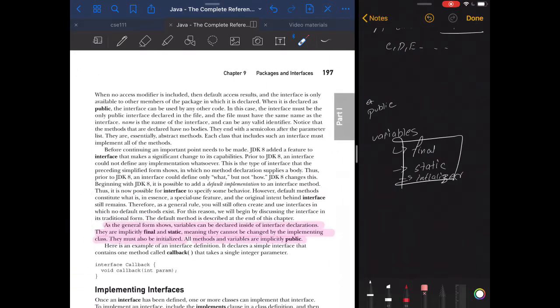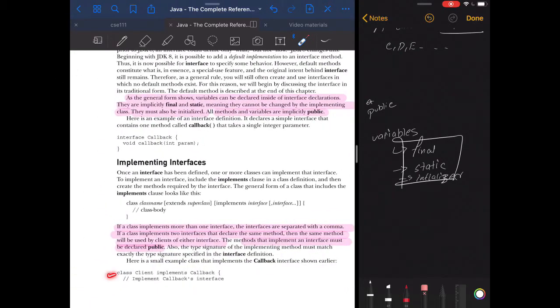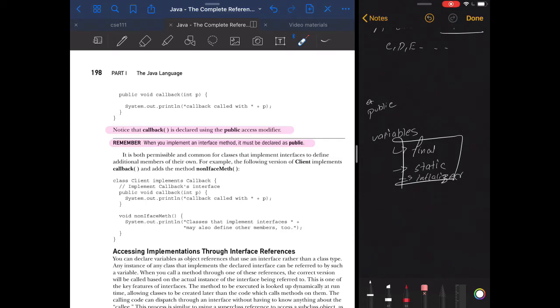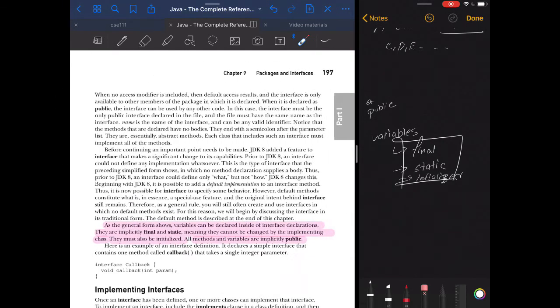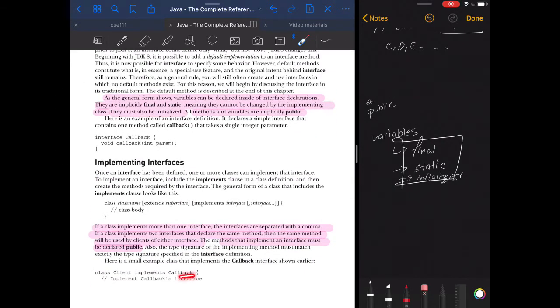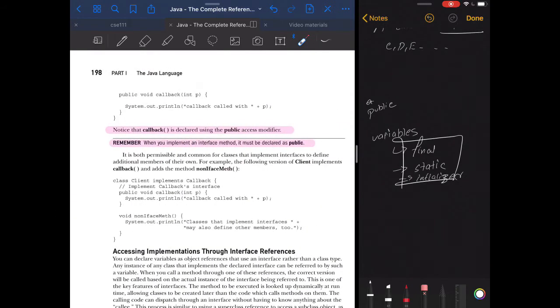Okay, so here we have a class Client which implements Callback, being the interface which we have here. So interface Callback, and it has a method callback, but doesn't have any method body. Okay, so let's move on. As Client implements Callback, it definitely has to override that callback method and put some content inside of it, which it does.